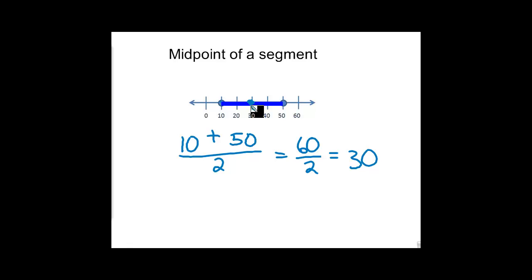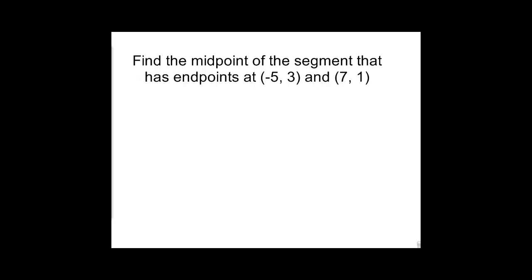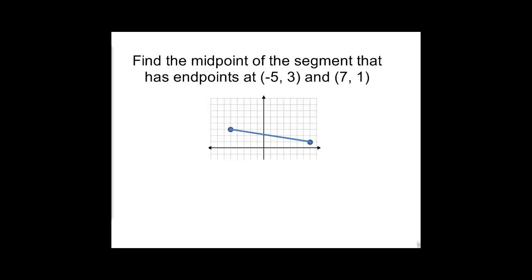So what if we had a little trickier segment to deal with? Instead of a horizontal segment, let's say it has endpoints at (-5, 3) and (7, 1). You could draw a picture of this thing. Honestly, you wouldn't and shouldn't have to, but if you did want to draw a picture of it, you could see it certainly isn't horizontal. And you could kind of get a pretty good feel just by looking at where that midpoint's going to be. To actually figure out what the midpoint is, though, let's average out the endpoints.